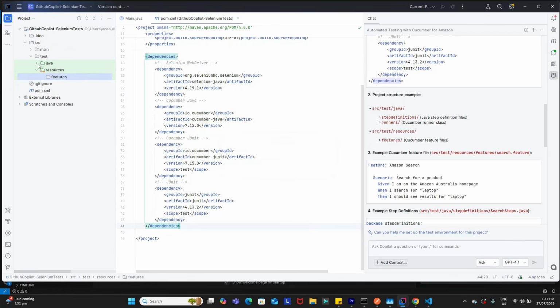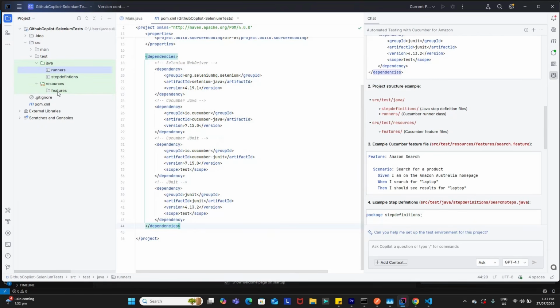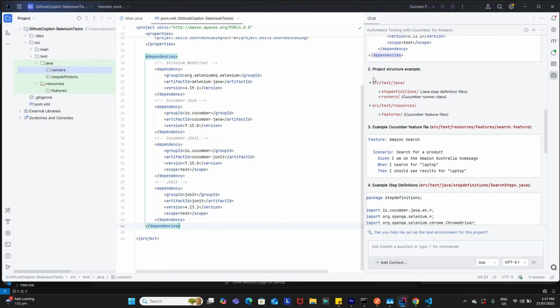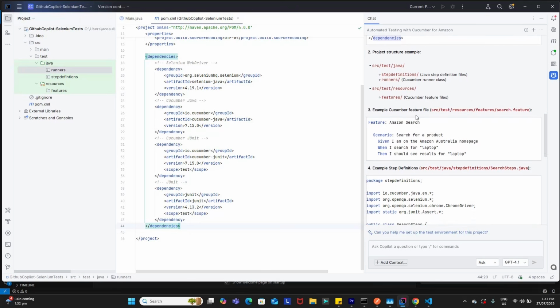Now within Java there is a runner file, and you can see that step number 2 has been completed. We have got the structure advised by GitHub Copilot: runner, step definition, resources, features. Now within resources we can create the Cucumber feature file. I'll copy this Cucumber feature file and come back.